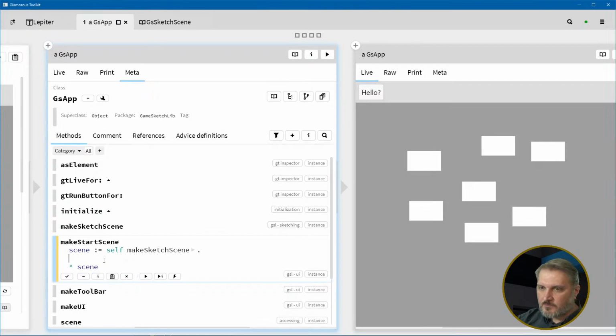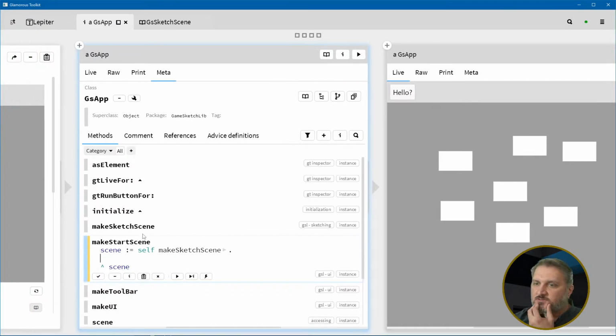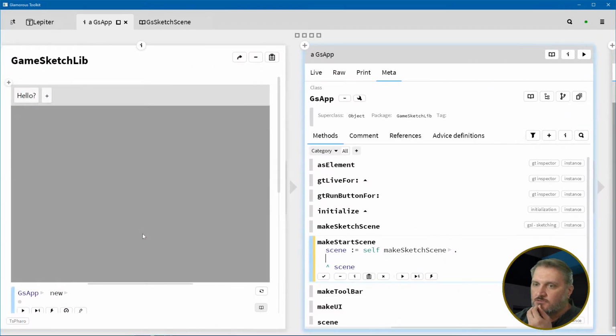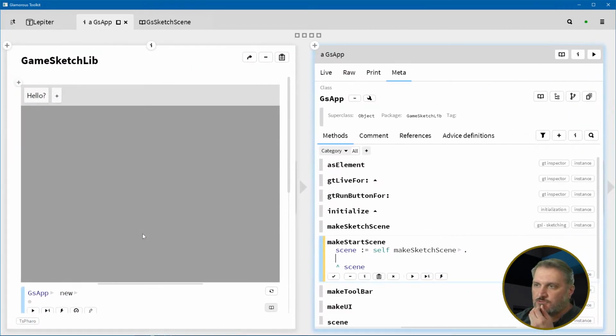So let's add some bullets to it. Do I want to subclass this? I don't think there's a button to subclass.